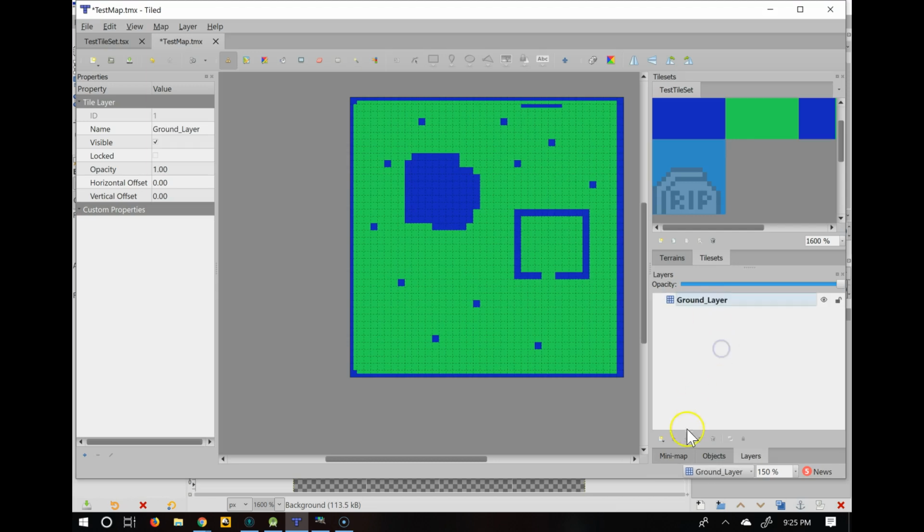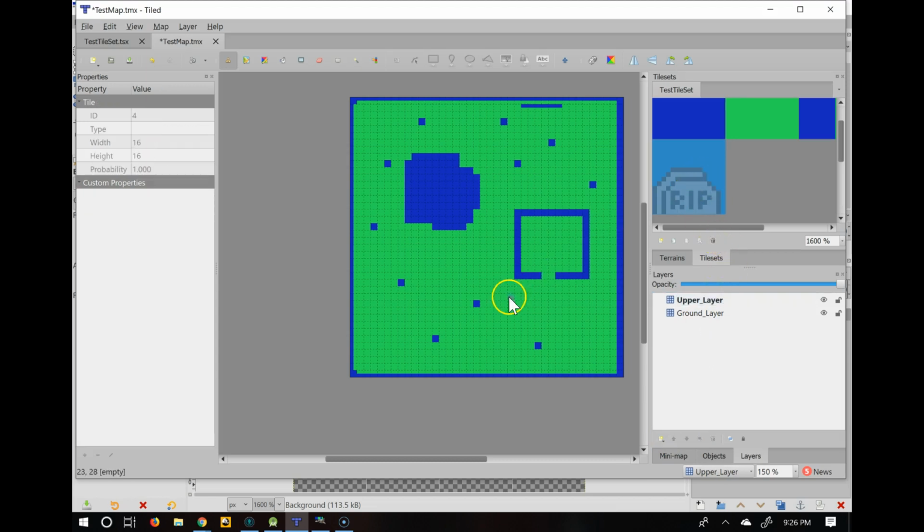Then I can go ahead and create another one, and I could call this one, let's say, upper layer. And I could have multiple layers. So for my upper layer, that's something that I am going to want my player to be able to walk behind.